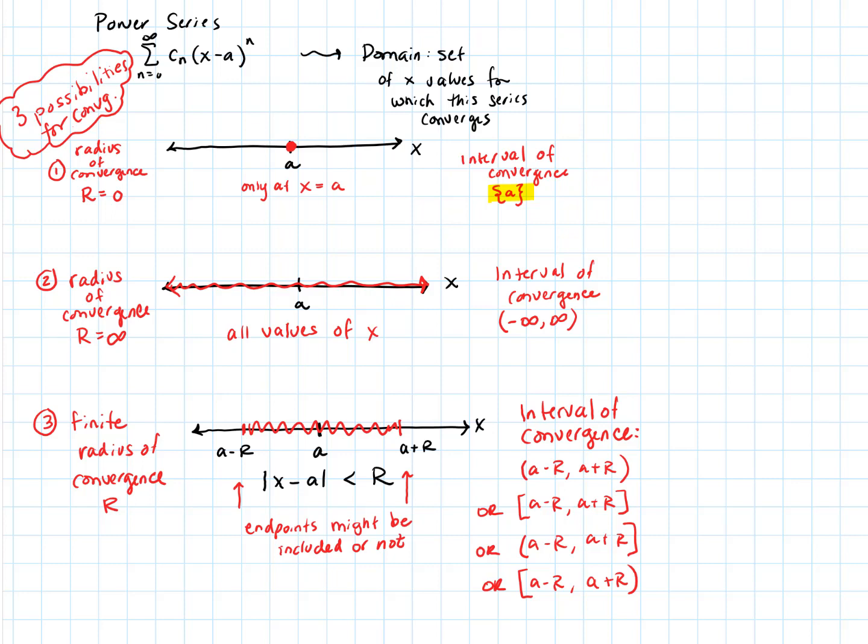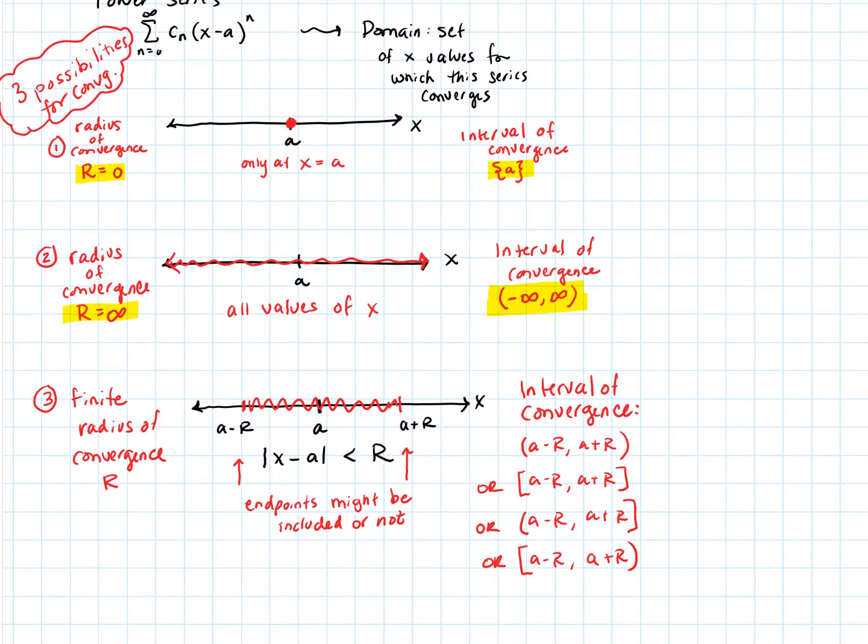Now, the other extreme, right? That is the most restrictive type of convergence, and then the most open type of convergence is having a radius of infinity, where we literally can cover any value of x, any real number works for convergence. We can plug any number for x in and still have absolute convergence in our series. Okay, so that's a radius of convergence of infinity.